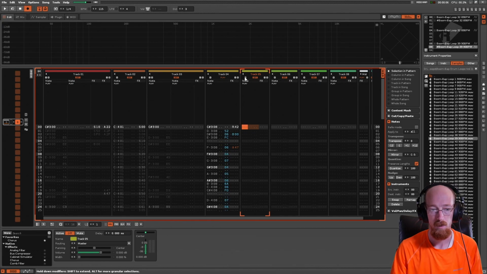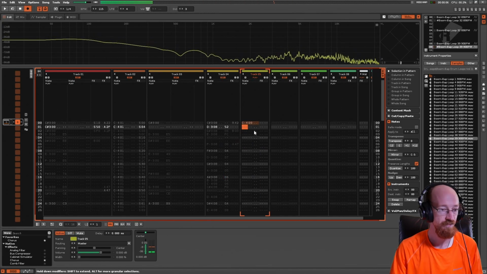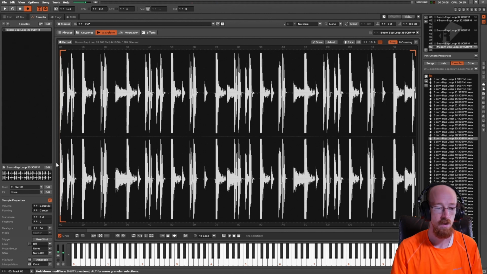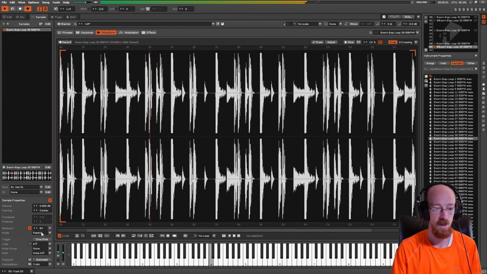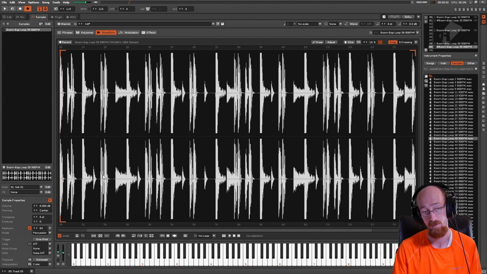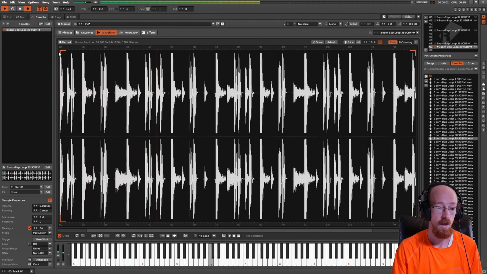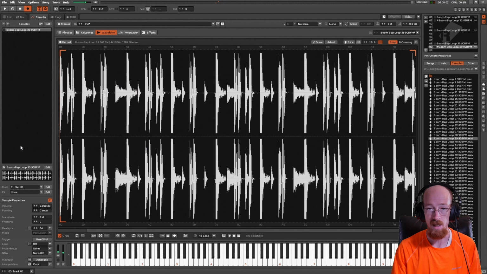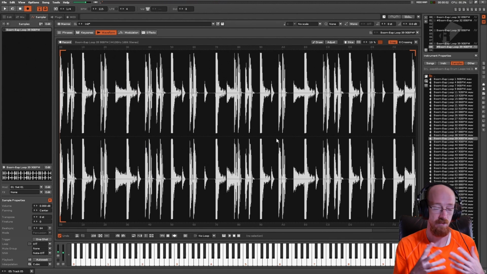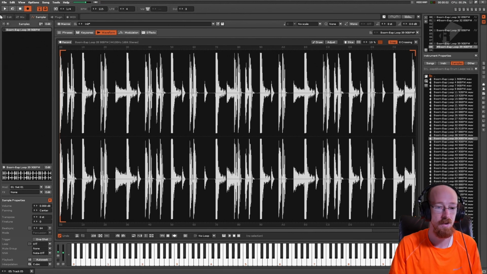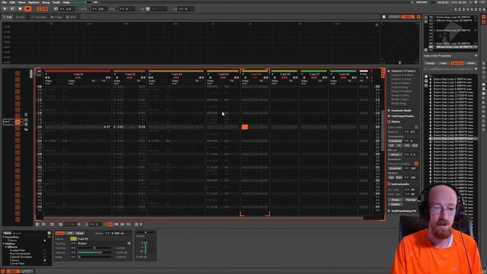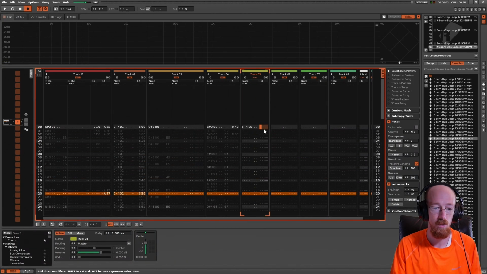We could have put down a note, and in here, we could beat sync it this way. And this gives us access to the different time stretching modes in a little bit more of a conventional sense. And that's one thing you could do. That's the fastest way to do it, and it's just a different way of working. It's going to open up different editing options. Standard options will still be available to you, but the slice command specifically will now work differently.